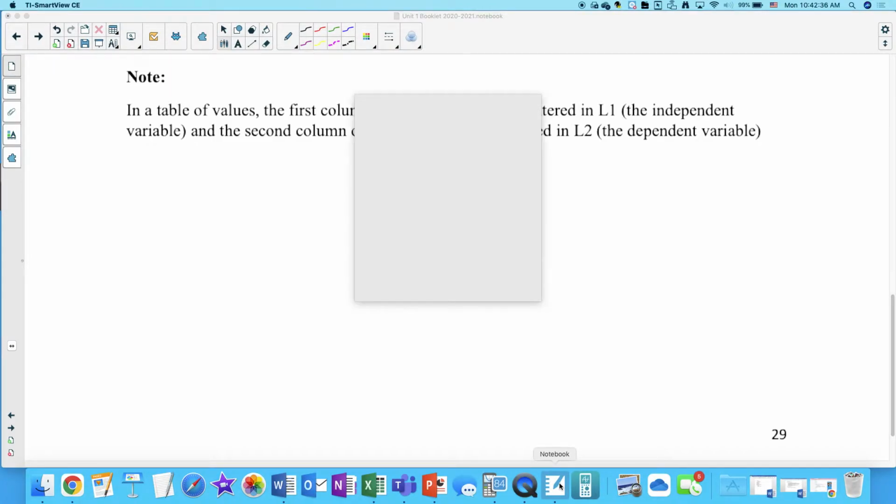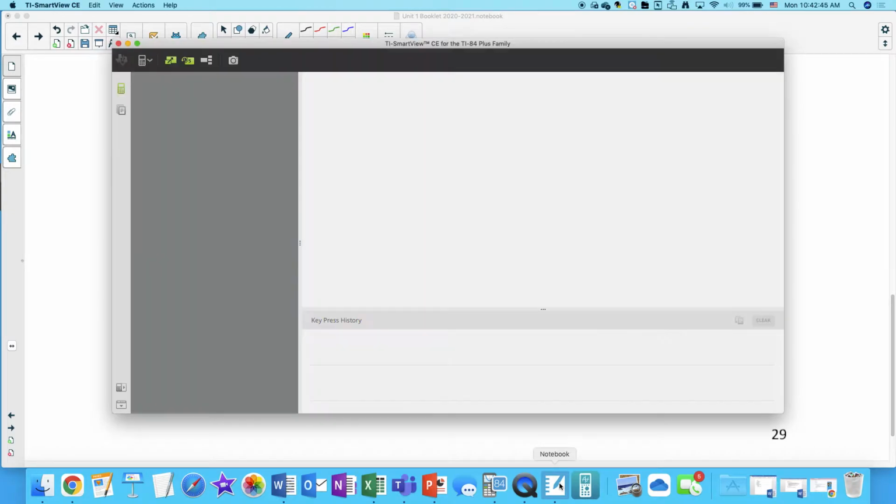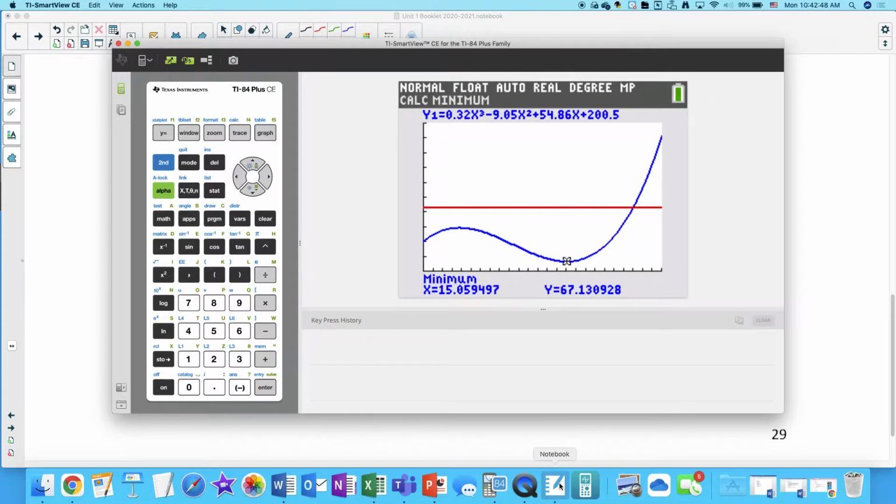The first thing that we need to do is to enter the data that we have into our graphing calculators. And you're going to enter the data into a couple of lists. The important thing to remember is that, just like a table of values, x goes on the left, y goes on the right. Your independent variable, what would be on the horizontal, should go on the left, which is usually L1 or list 1, and the dependent goes on the right. Okay?